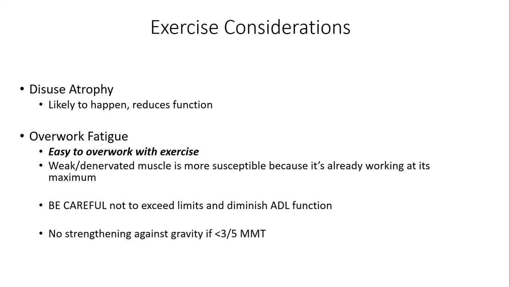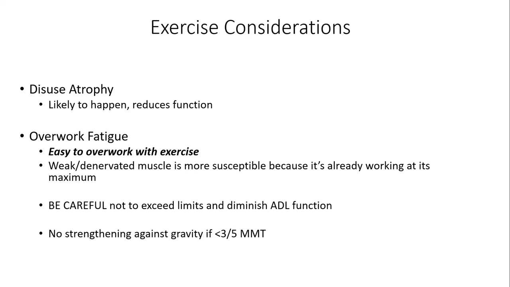And it's going to be really easy to overwork this person with exercise because the muscle is deinnervated and it's more susceptible to overwork because it's already working as hard as it can. You definitely want to monitor for that overwork fatigue. Remember, any kind of decrease in ADL function, any kind of increased soreness, 1 to 3 days after an activity is all indicative of overwork fatigue, and we want to be careful with this patient population when working with them to avoid this. Just like Guillain-Barré, if the manual muscle test for a specific muscle group is less than 3 out of 5, no strengthening against gravity.